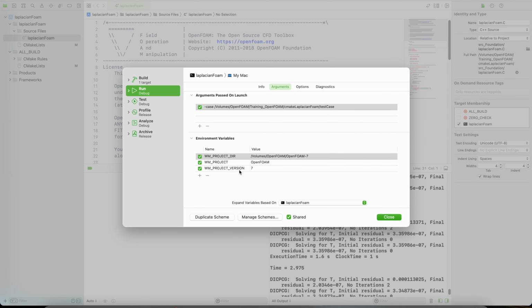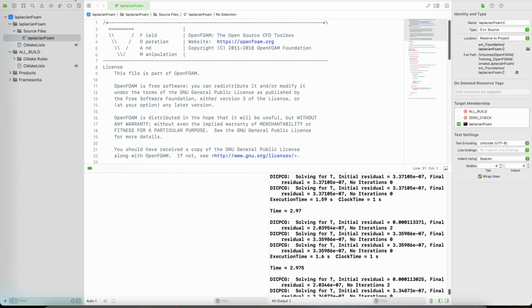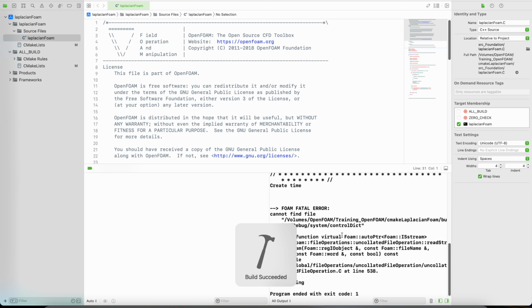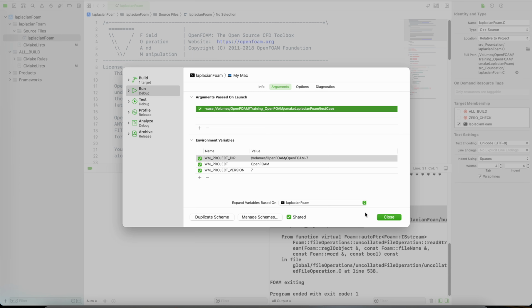You could also check that here, I guess. Yes, this is the argument passed on launch of the solver. If you uncheck this, I guess you cannot run anymore. Yes, it's wrong because there's no case. So let's set it back.